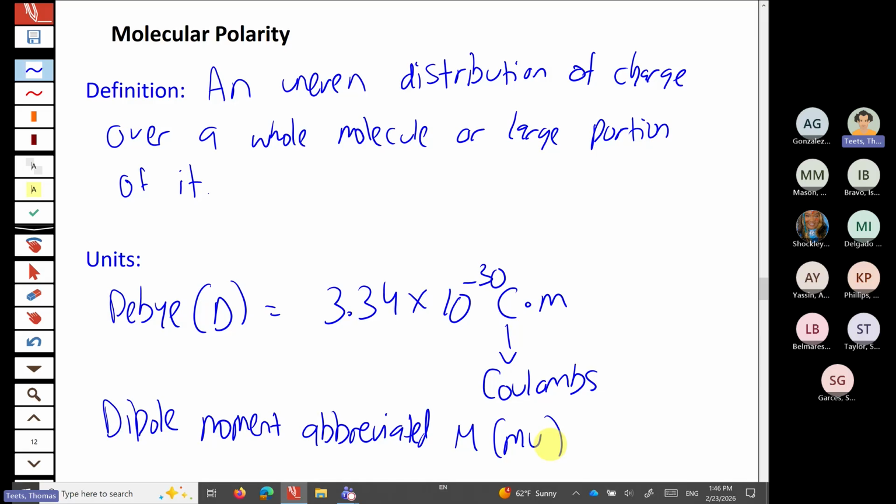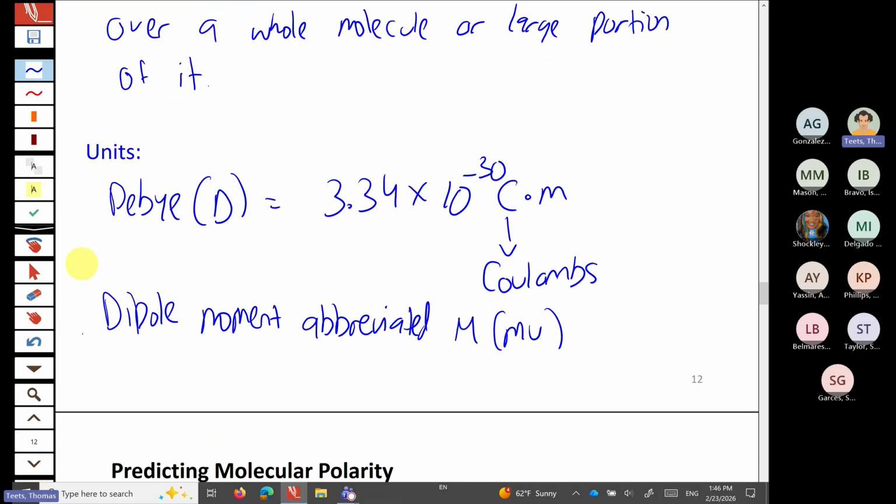If it's polar, that means it has a dipole moment. If it's nonpolar, that means the dipole moment is 0. And that's the distinction you're going to have to be able to make on the basis of the electronegativity of the atoms and the shape of the molecule. Both of those come into play. Okay? So let's talk about the different possibilities that you can have.